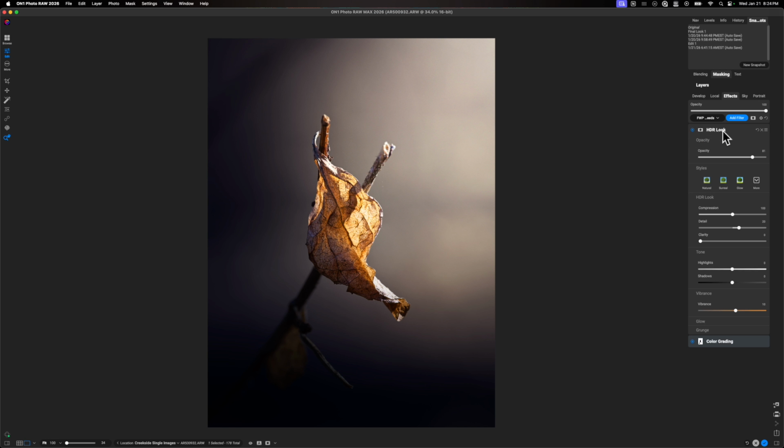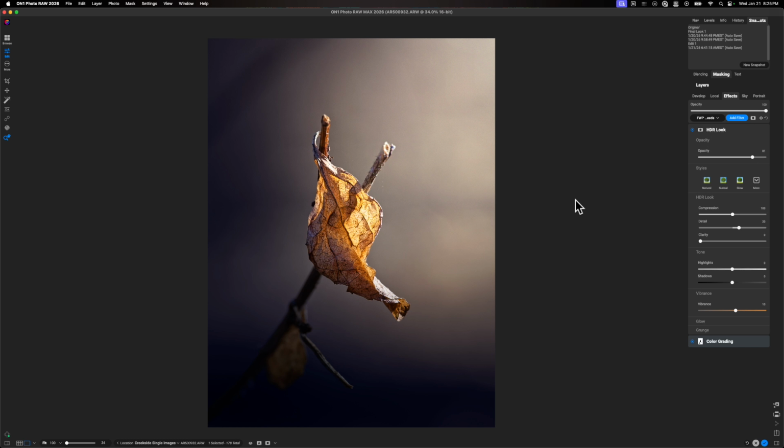And then we have the HDR look. And for me, this HDR look, if I'm not mistaken, these are just the default settings. So whenever you apply the HDR look, that's all this is. So when I turn it on and turn it off, for me, this just balanced out the entire image. It brought crispness and clarity to the leaf. And it also helped with balancing the light across the entire image to make this look like a natural scene. Like the sun was literally in this area shining into the leaf.